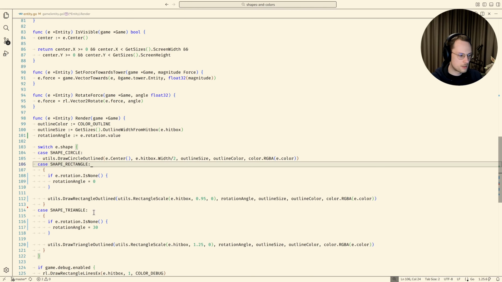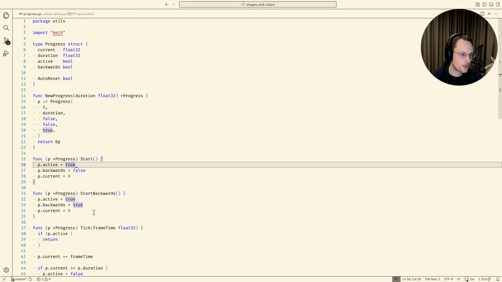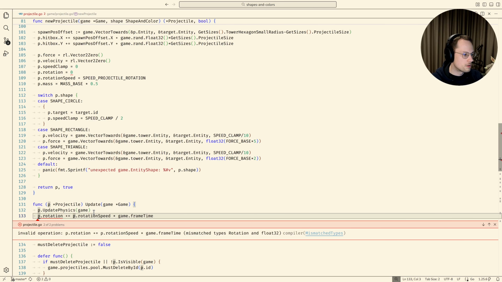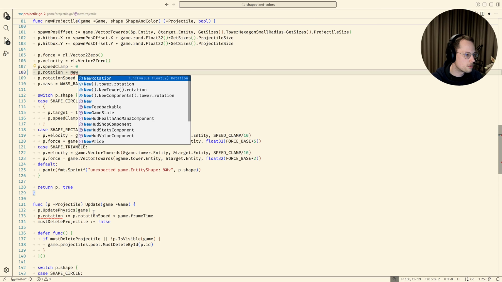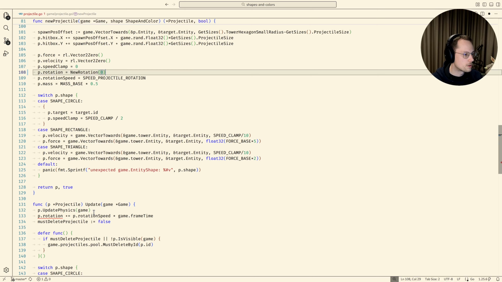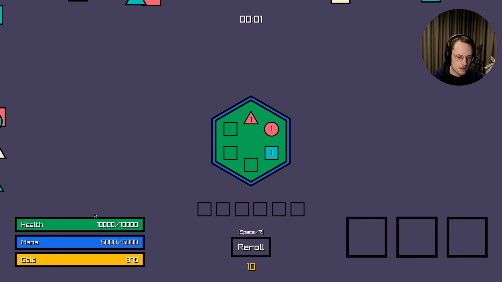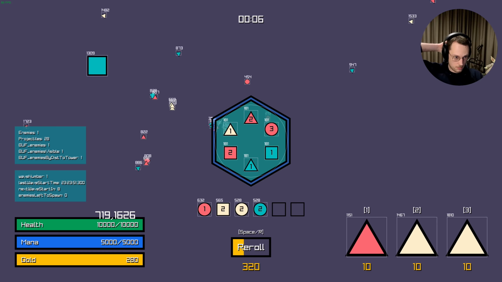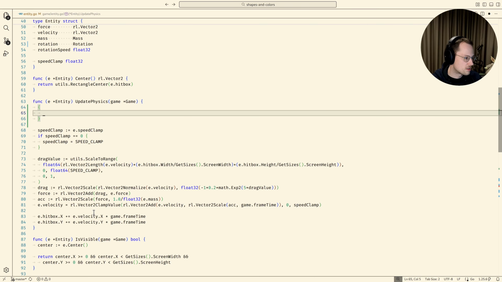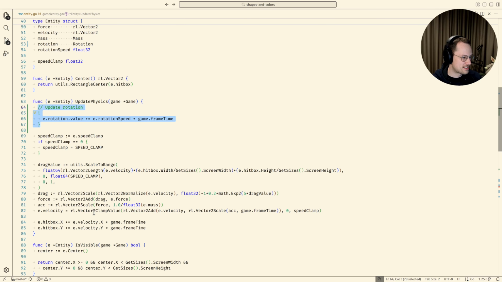Okay, cool. Let's check if it's running. No, in the projectile we have some errors, of course we do. Now here, new rotation, we start from 0. Let's see if we're running. Okay, yeah, it looks good. And do this amazing design pattern. This is next level. Boom.